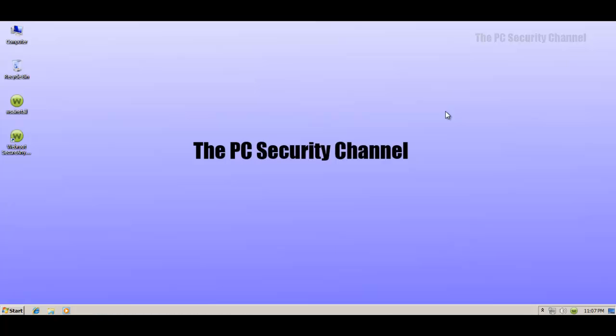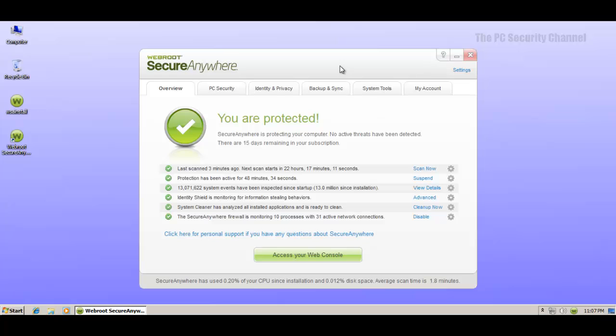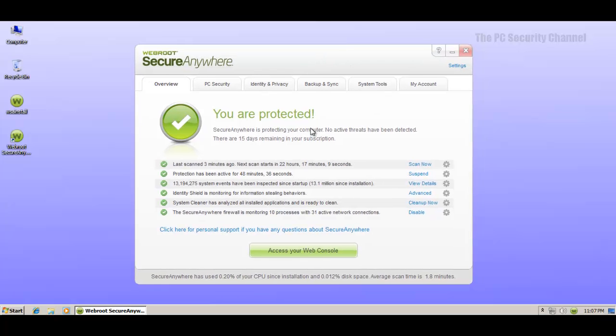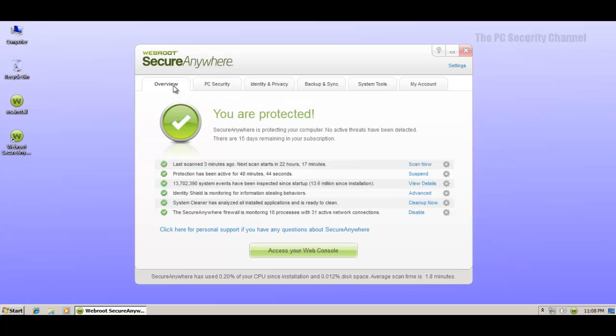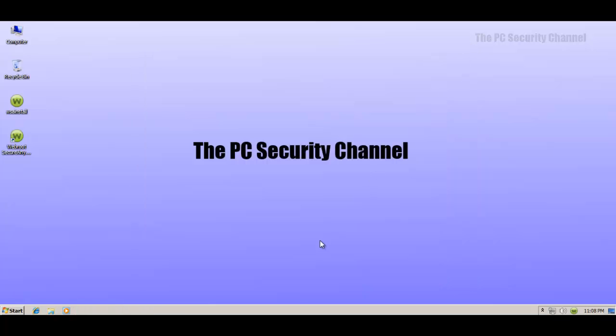It so happens that I haven't taken a look at Webroot for a really long time. So today we'll be testing their ultimate version, which is known as Webroot SecureAnywhere Complete. And this is what it looks like. It's a really nice user interface. It's really elegant. It's spread out. I really like it, and it gives you all the control that you might need. We'll go over this in detail in a moment.